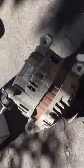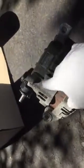Okay, and basically that's it. After that, you just put the new belt in, and that's all. And you see that this is the old alternator. It has 3 bolts, one right here, one right here, another one right here, and this is to attach the harness cable right here.